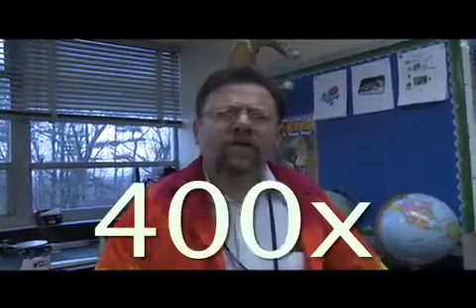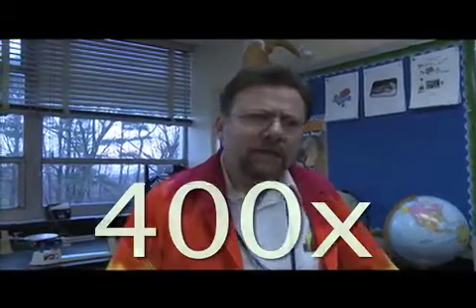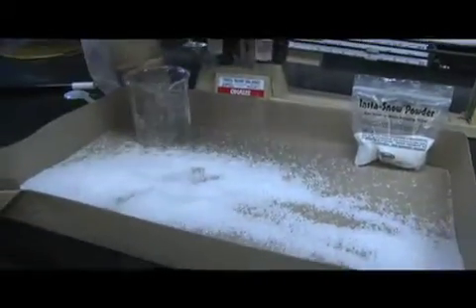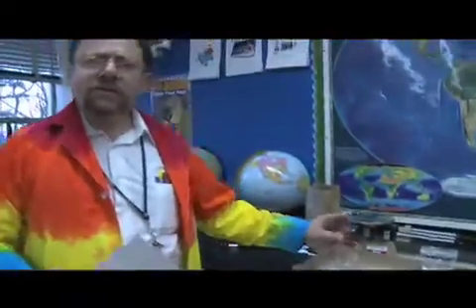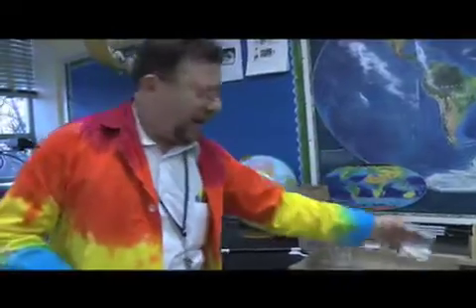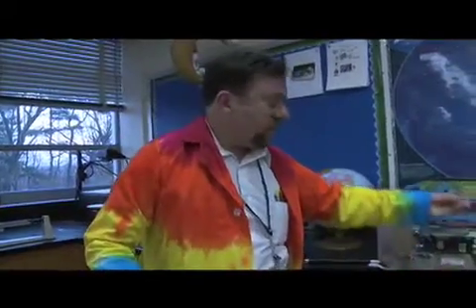Polymers absorb more than 400 times their weight. So that's how you get all this snow from just a small amount of water. It's really quite remarkable. Is this a chemical change or is this a physical change? This is absolutely a physical change, because if we leave this out long enough, the water will evaporate and I'll be back with the original powder I started with. The water is absorbed between the polymer molecules and causes them to bulge and stretch, giving you this tremendous increase in volume. But it actually is fully reversible, which means this is a physical reaction, not a chemical reaction.